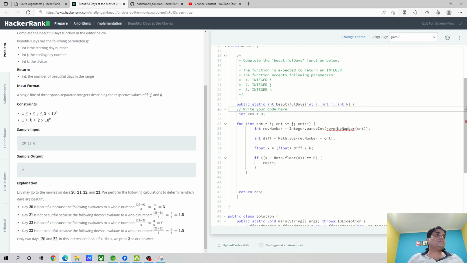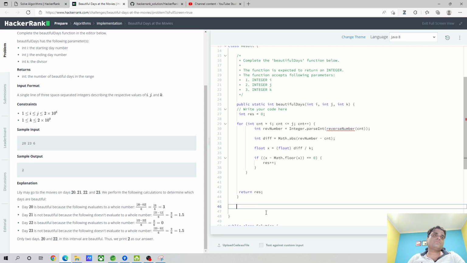We define a function where we are going to reverse the number. We take the reverse number, calculate the difference, and divide it as a float by k, to see whether this is a whole number or not. The main logic is that we have to find a reverse function. So we define another function which gives us the reverse value.